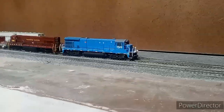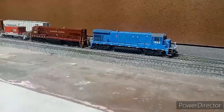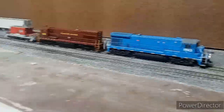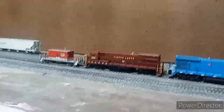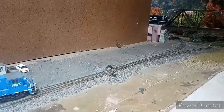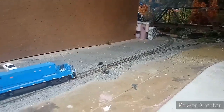Okay, here we have HW2 getting ready to put its shoving platform over on the main and build its train. We have B23-7 1943 and U23B 2201 today. We will be taking 4 cars from Himrod up to Penn Yan, and switching those in the shoving platforms, because the power stays on the head end and they shove all the way back. And the antenna you see in the front is the remote control antenna.